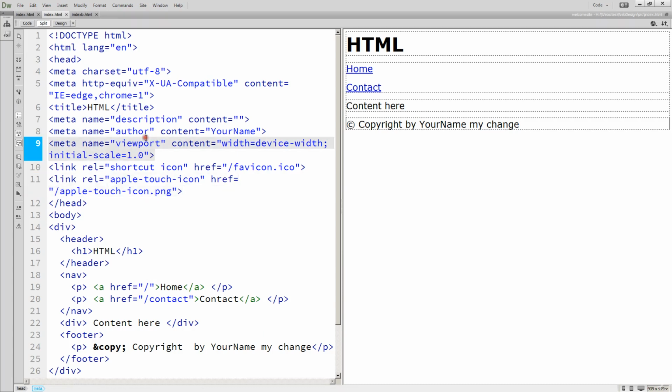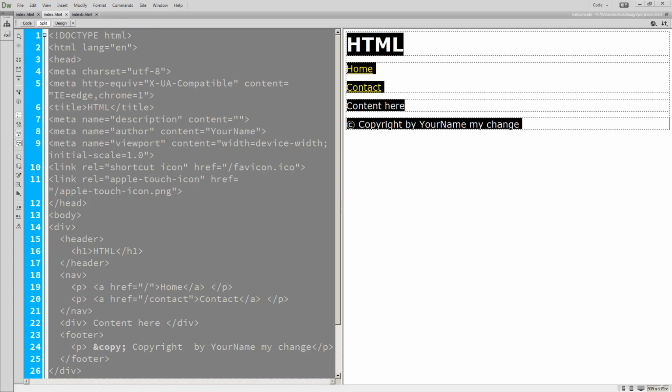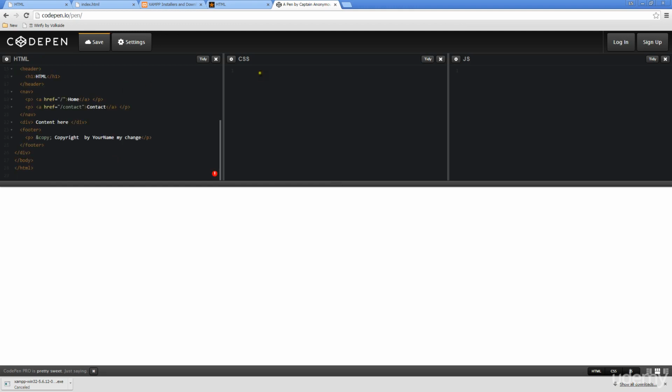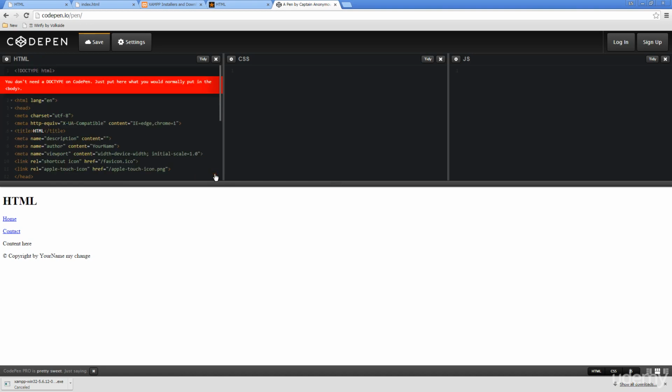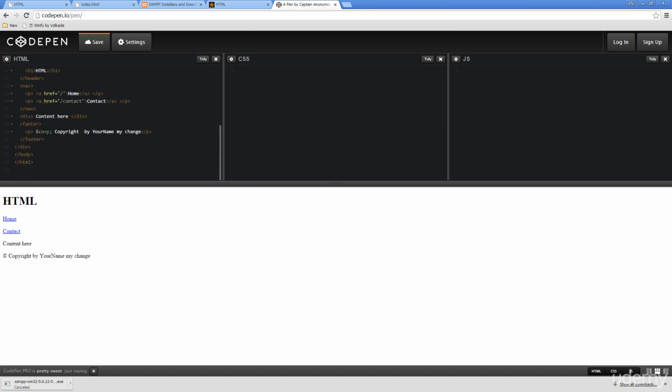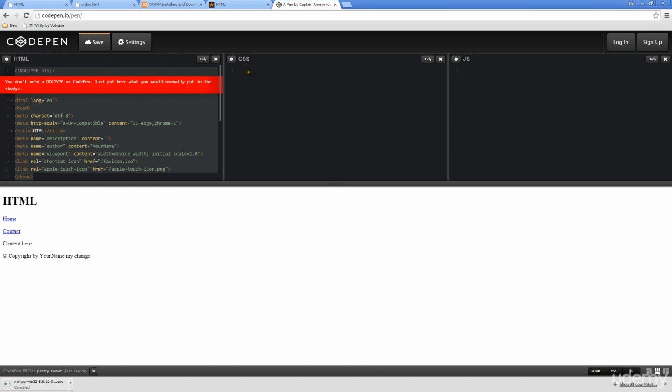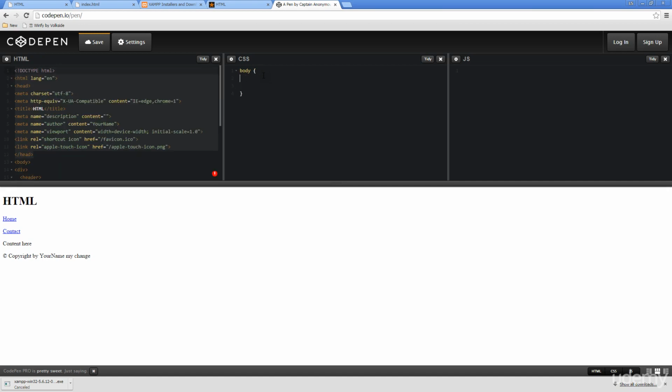And then just go over here, copy your code, go back to the CodePen interface, and here you can add in your CSS. It's got a whole bunch of styling by default, and it's also really good that it gives you error messages. So you don't normally need to put stuff that's not within the body, because again, this is just for visual purposes, and this is why it's telling you this error message, because you normally wouldn't put all of this stuff in. This is just more for visual sake. And also you're tying in that CSS. So if you were to tie in any kind of CSS coding here, you can do that here as well.